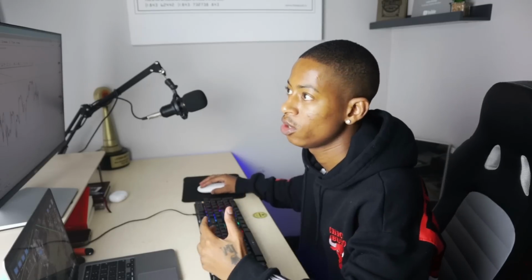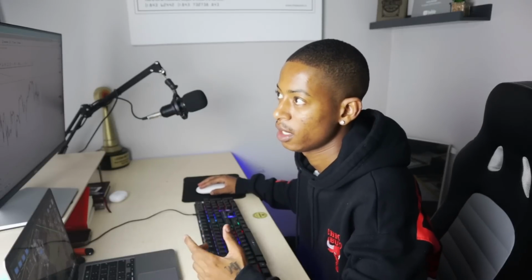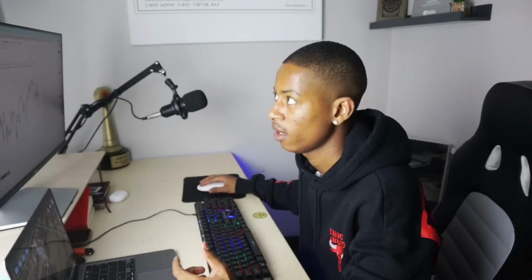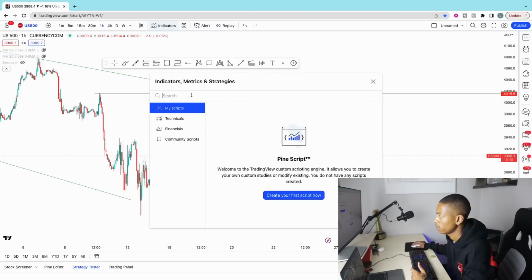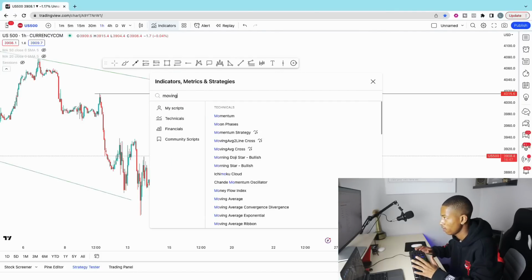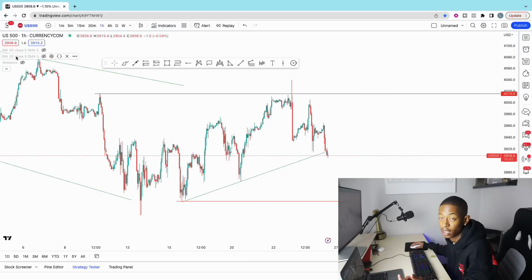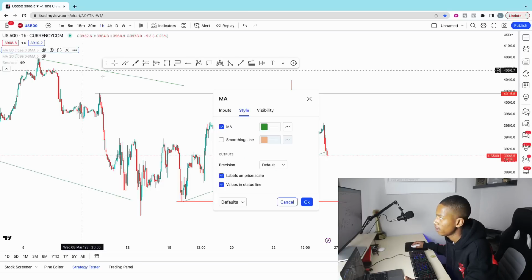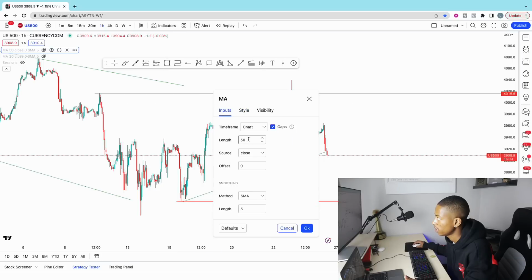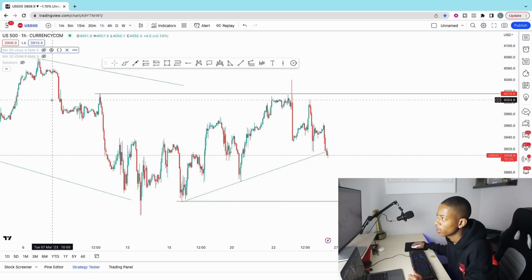So the second tool you're going to need, after the sessions, is the moving averages. You just come here and search moving average, and automatically you'll see the moving average. Then you just select it. The settings I used on these were 20 and 50. Let me show you where I got this. You can see here length 50, and SMA right here for the smoothing, but I didn't touch anything there. I just changed the 50 and as well the 20.